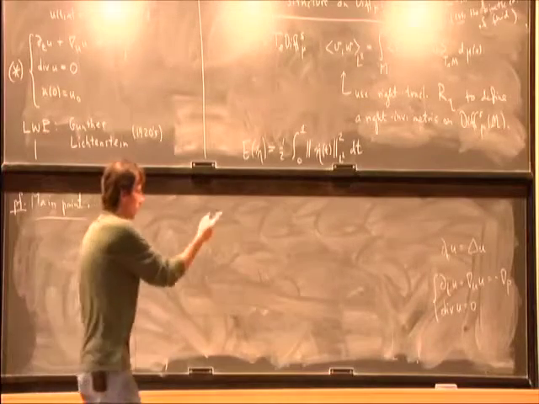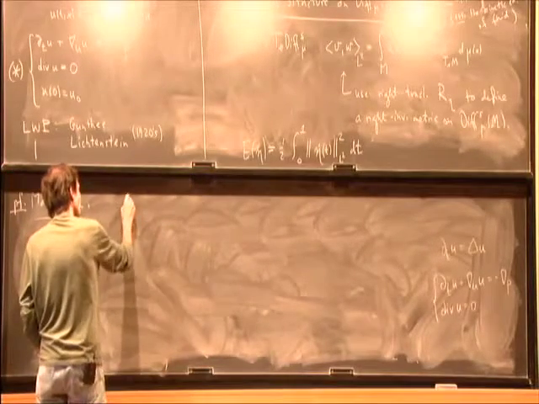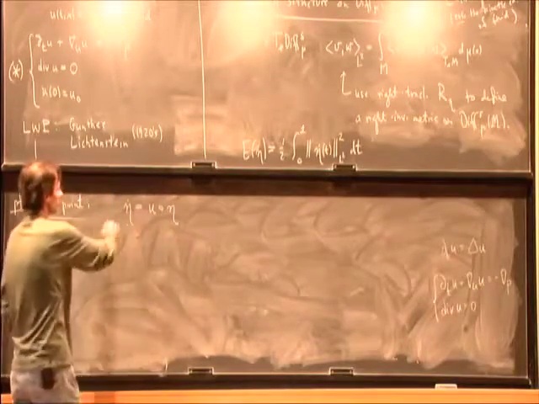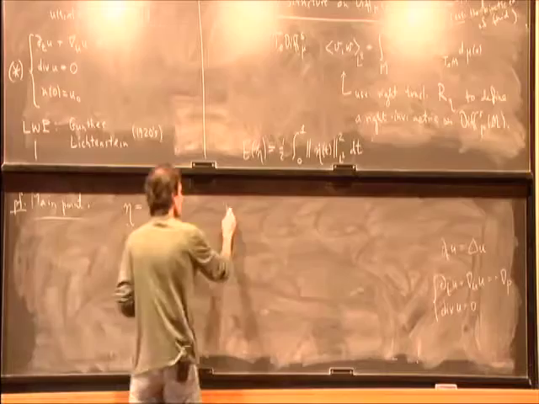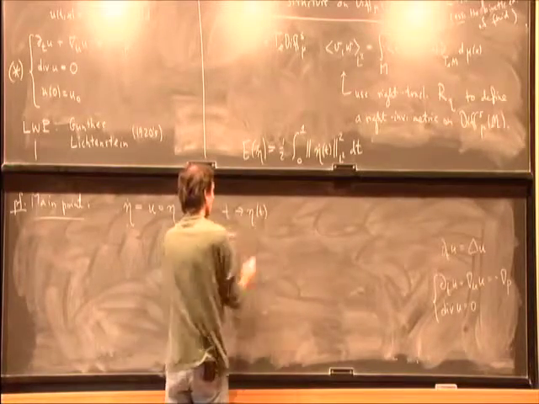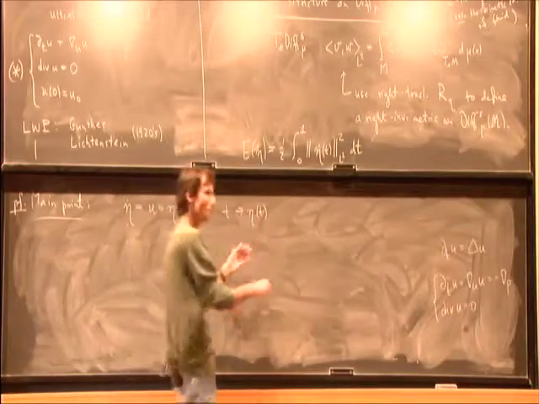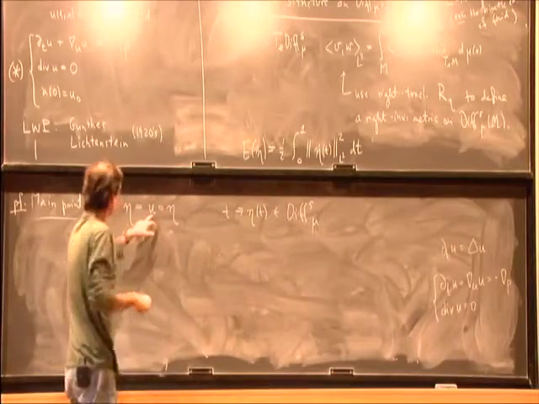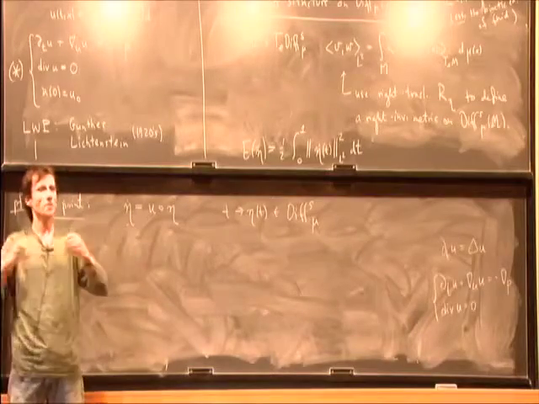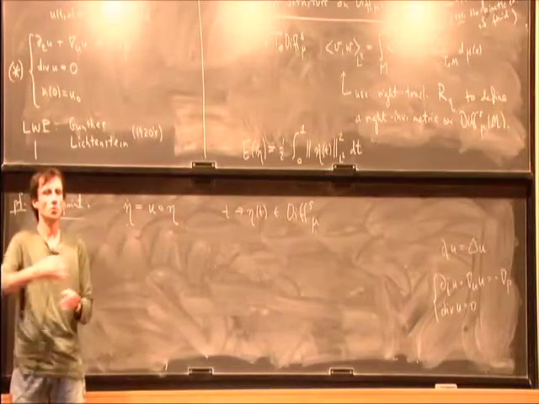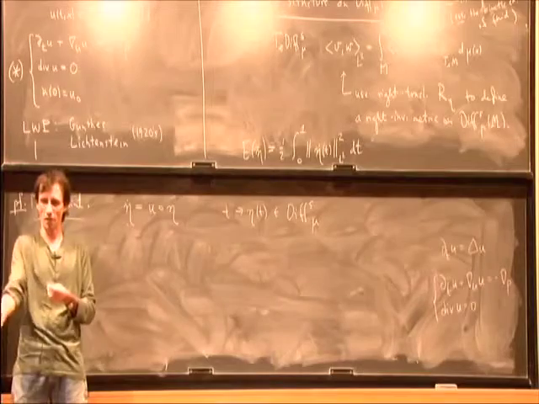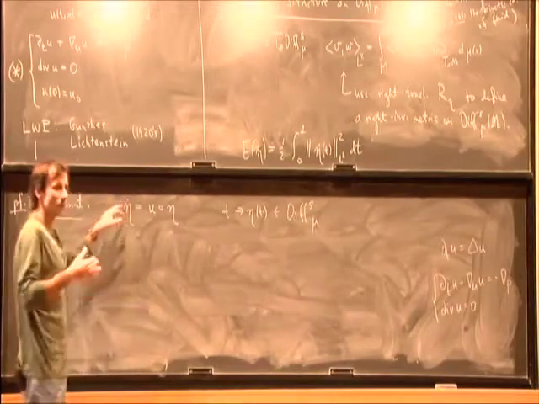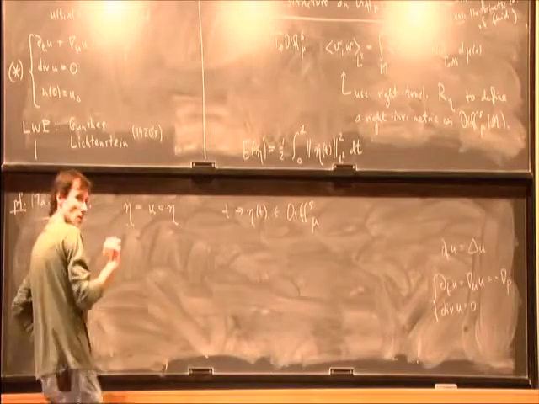So let me start with the change of variables, which is kind of crucial here. I'm going to rewrite it in a slightly different way. So remember, t goes into eta of t is the curve in the volumorphism group. u is the corresponding solution of Euler, right? So this is the corresponding right translation to the tangent space at the identity of the tangent vectors to the curve. And the dot means time derivative with respect to the parameter of the curve.